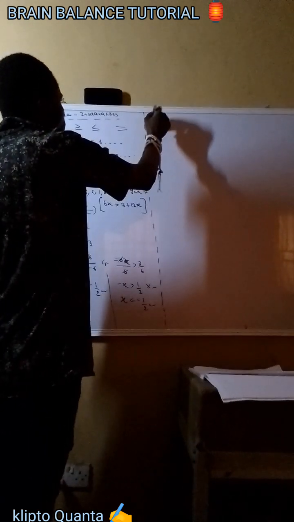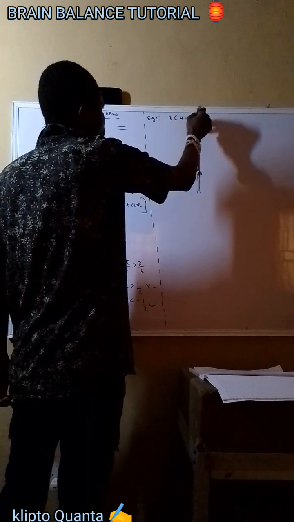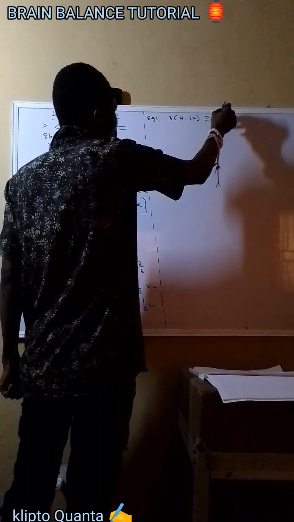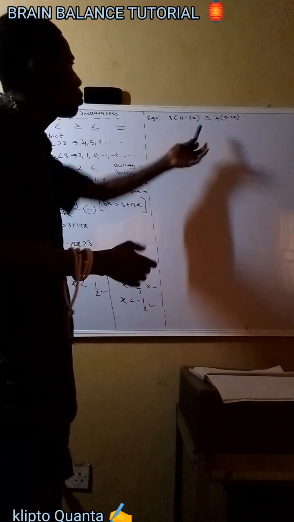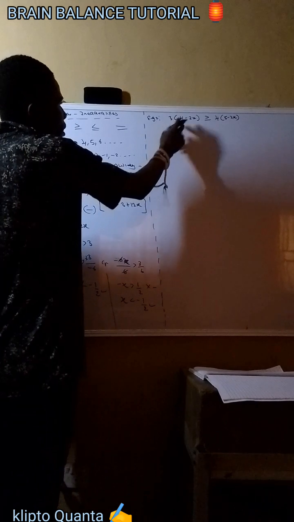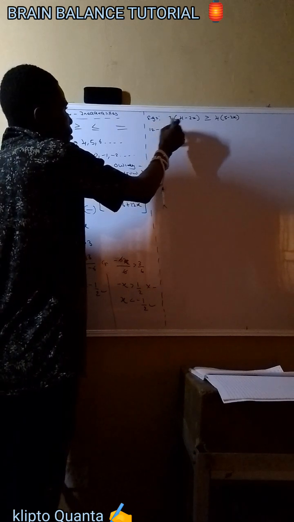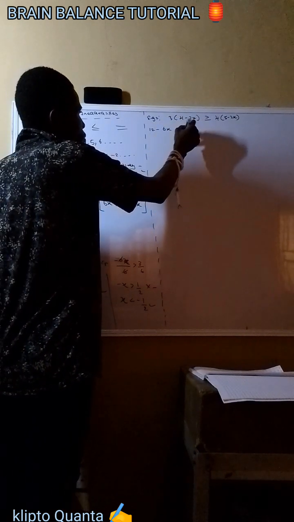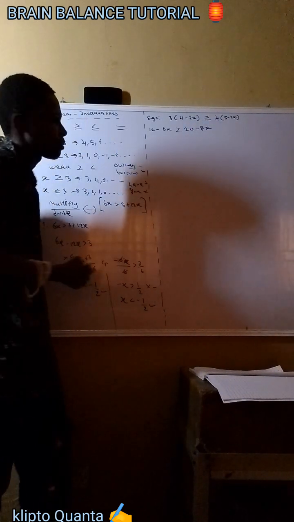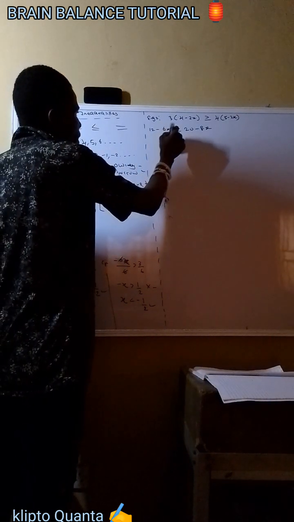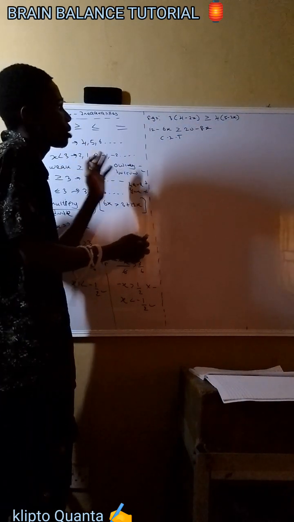Let's say example 2. Let's say you have 3 into bracket 4 minus 2x, greater than or equal to 4 into bracket 5 minus 2x. Now guys, you know we open the bracket for this, right? That will be 4 times 3, that's 12, minus 3 times 2, that's 6x, greater than or equal to 4 times 5, that's your 20, then minus your 8x. So you collect like terms, CLT. Collecting like terms, I told you guys, make sure that your x is always at the left hand side so that you won't confuse yourself.